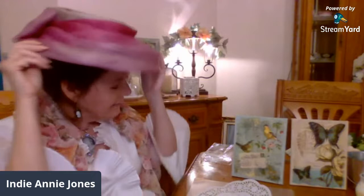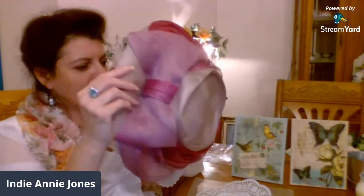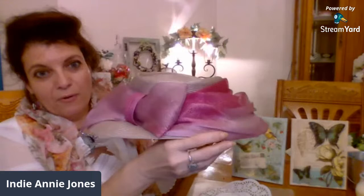I'm commemorating the Titanic — 108 years today since the Titanic. I thought I'd get into some Edwardian style. And believe it or not, look at this hat — look at how gorgeous this hat is, look at the bow in the back! I bought this at Goodwill, I think it cost me $3. It is a work of art with the ombre purple and lilac colors, just absolutely gorgeous. When I wear it out, I wear it really low over my eyes to look very posh.